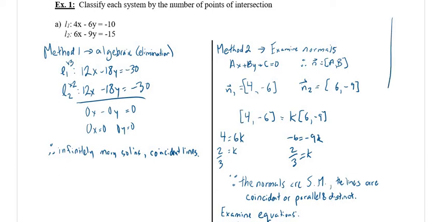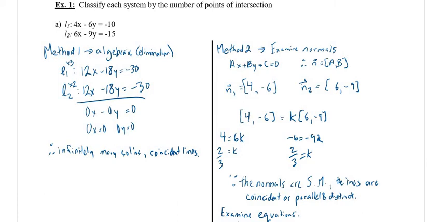When you have your equation of a line, we have that normal vector that goes parallel to it. And we know that if the two lines are parallel, then the two normal vectors should be parallel as well. So essentially, that's all we're doing here. We're going to look at those vectors and see if they are running parallel to each other.